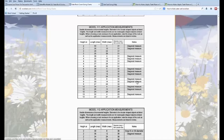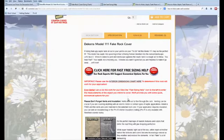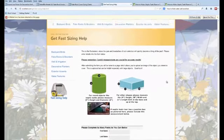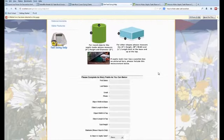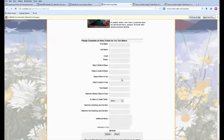It's kind of hard to describe, but long story short, these can be confusing, and if you find them confusing, don't get frustrated. Just go back to where the rock is here, and hit this Don't Panic. Click here for fast free sizing help, and we will do all the dirty work for you. This is called the Rockulator. Just punch in your name, your email address, your phone is optional, then the dimensions of the object you want to cover. In this case it's a septic, so you punch in the height and the diameter. Right here you can enter if it has a junction box or not, and any additional notes.